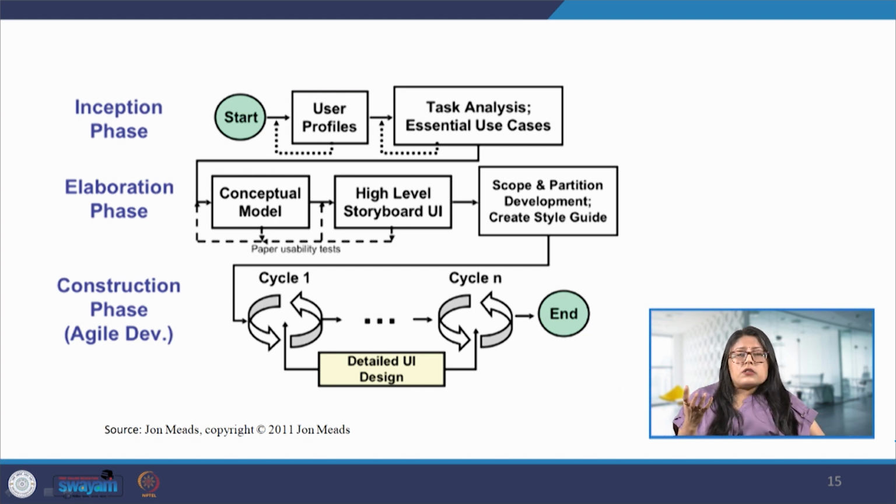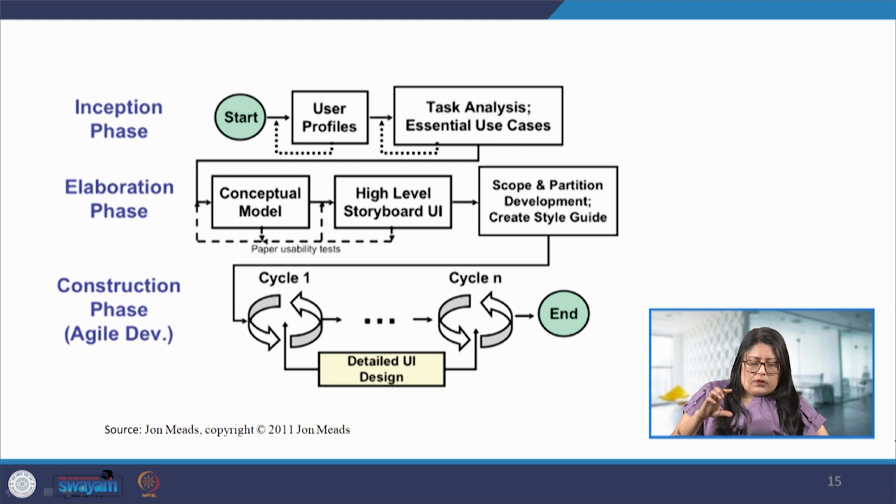So once we have this knowledge base of the user and the task, we can create our conceptual model, wherein we employ paper prototypes, so we can still explore many options. Once we are satisfied, we move on to the high level storyboard, user interface, or the high fidelity prototypes. We will talk about these also in upcoming lectures.